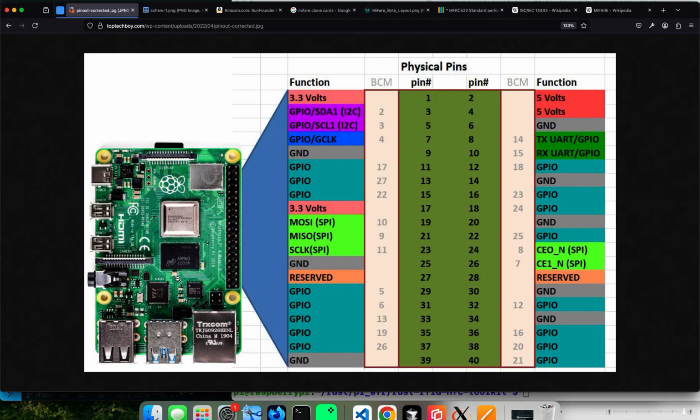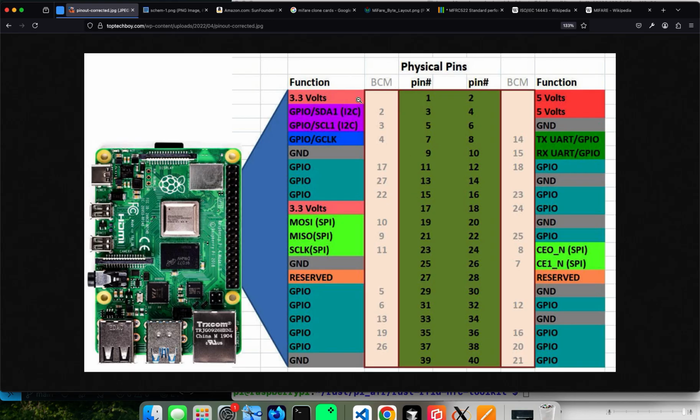In this tutorial, we're going to dig a little bit deeper and explain how this is happening under the hood. This is the physical pins layout that is found on the Raspberry Pi. And remember, when you're talking about the pins, there's a distinction between the two. You have the physical pins, and these are the pins that you see here. These are odd, even. So it's 1, 3, 5, 7, and so on. And then this is 2, 4, 6, 8, 10, 12, and so on. As you can see there, even, odd.